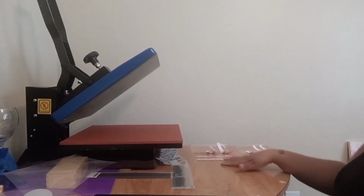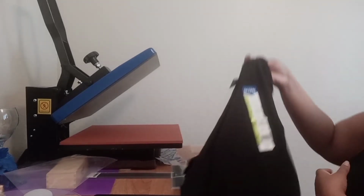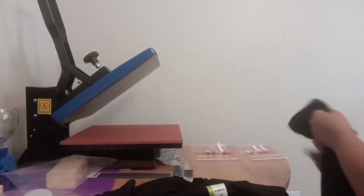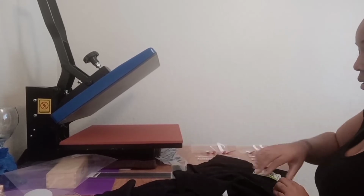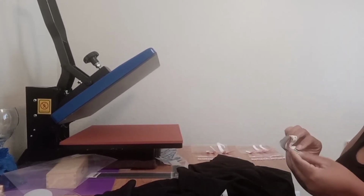Okay, so I have everything weeded right here, and I have my two shirts. These are just the regular Gildan crew neck t-shirts. I got these from Michael's. They were cheap. They were like $3.33 on sale.